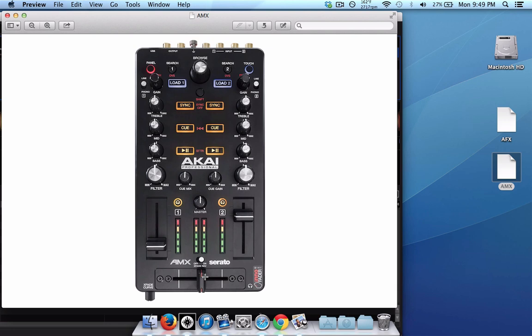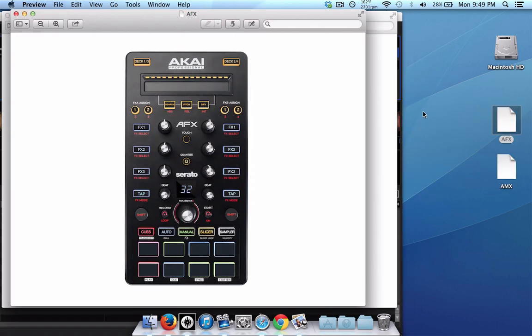Now, the next one is the AFX, and basically this is Akai and Serato's slap in the face to Native Instruments and their Traktor Kontrol X1. Very similar in layout and styling. You have the touchpad up here, which is included on the Traktor Kontrol X1 MK2, not on the original X1 version. So you have your four knobs to control the effects parameters and the associated buttons with it. You have a loop scroll knob with an LED indicator showing which loop length you have selected. Then you have RGB pads for your cue points, auto looping, manual looping, slicer mode, and the SP6 sampler. So this is basically Serato and Akai's answer to Native Instruments' X1.